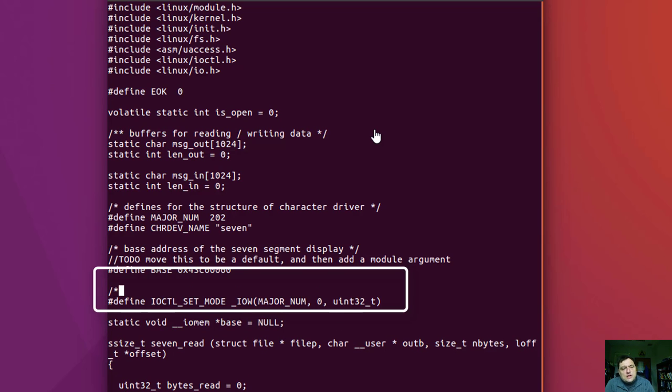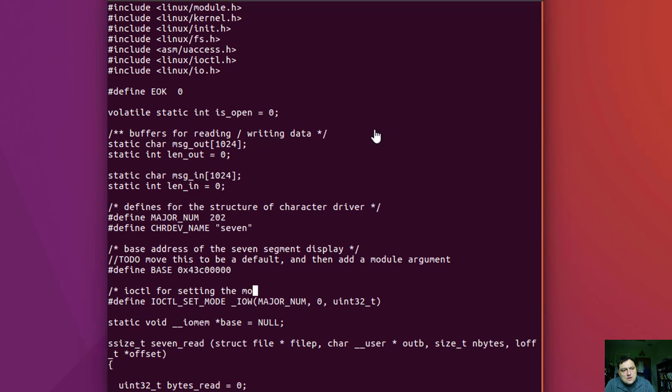Here are our ioctls. In the previous video, when we did an ioctl, that was one for setting the mode one way and one for setting the mode the other way. Remember, we did upper and lower case for the Hello World module. This is a little bit different. If you notice, I'm using the IOW instead of just IO. This is an ioctl that you write, and it's going to be on major number 202, number 0, and you're going to write an integer, so you're going to send me 4 bytes.